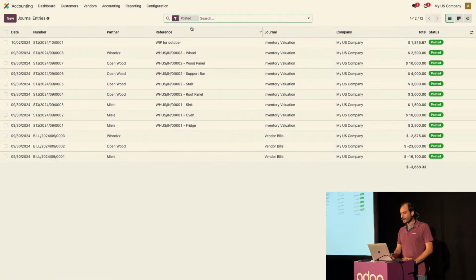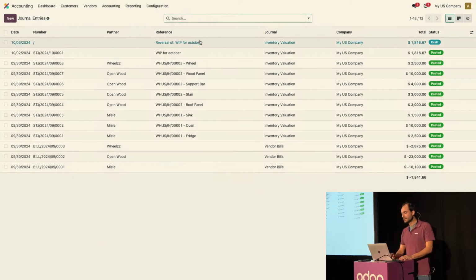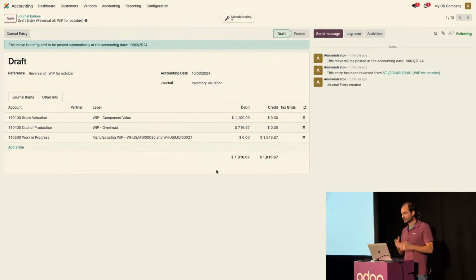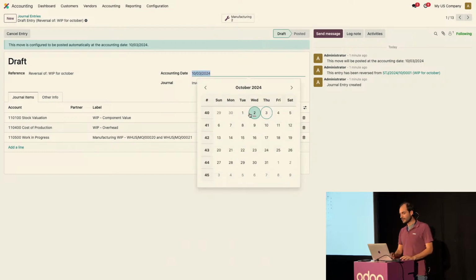And so since I want to continue the example, what I'm going to do is select that journal entry here. That journal entry is the reversal journal entry of the one we have just created. Just because I want to empty my WIP and restart with a clean WIP for my next period, I'm just going to decide to post it now.